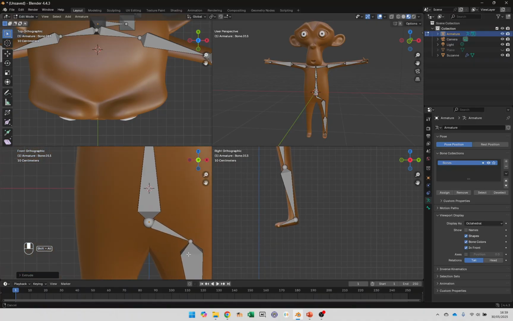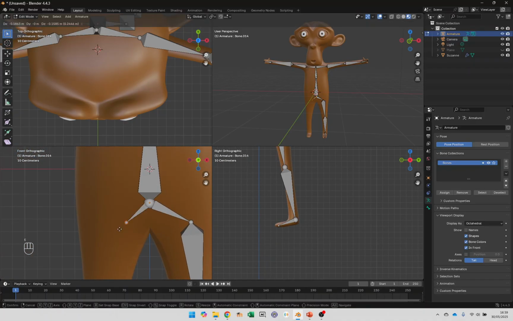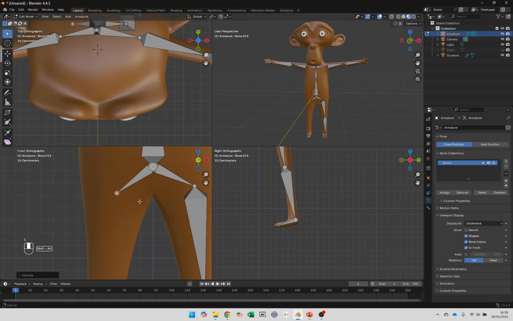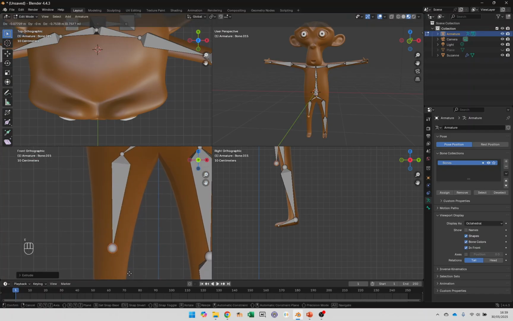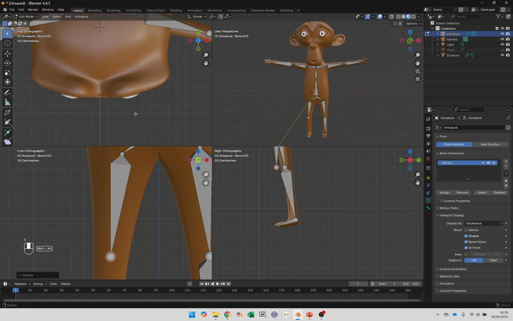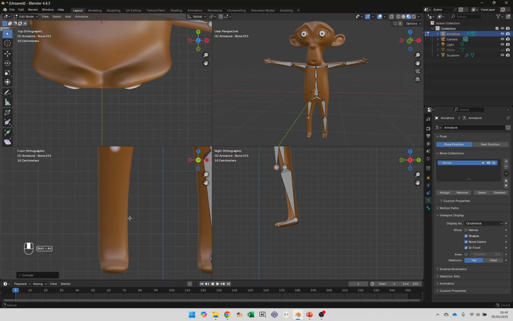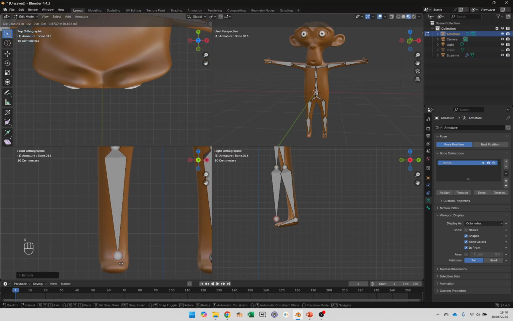Right, one more leg to go. Extrude out from the pelvis to the hip, from the hip to the knee, and oops, from the knee to the... I feel like I'm singing a song, the hip bone's connected to there. I'm not going to put you through that, don't worry. And then E to extrude, lovely, almost there, done.